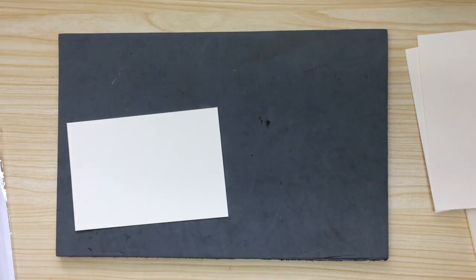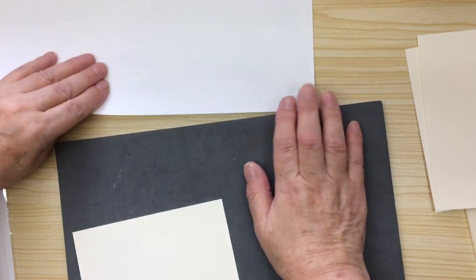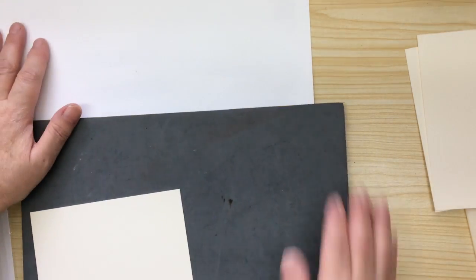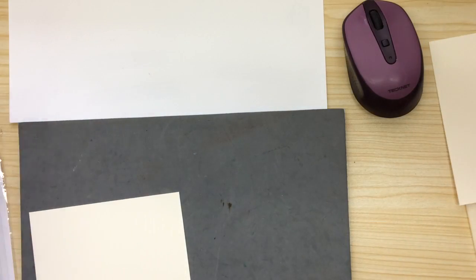Right, now what I haven't got as well is my cover, isn't it? Oh well, never mind, I'll try and be good. Now I've got this sheet of paper to the side of me, in case I decide to stamp off or I want to see what it looks like.